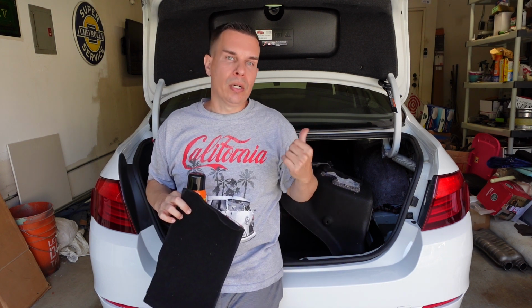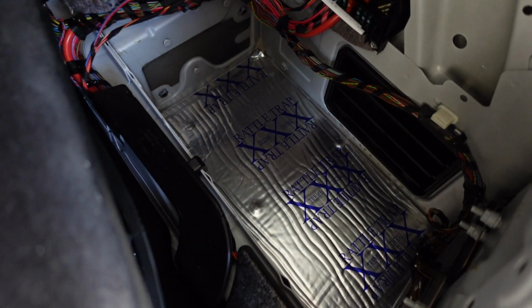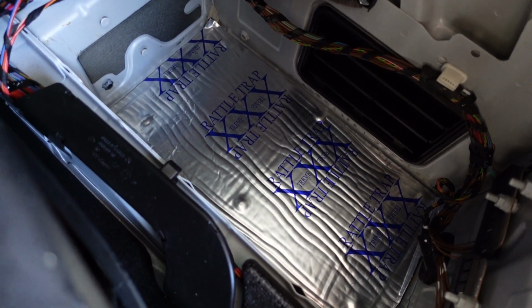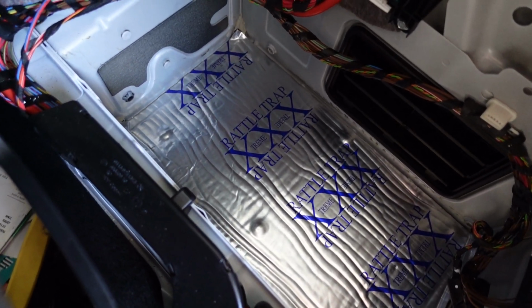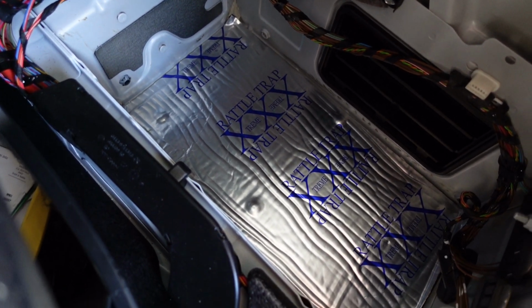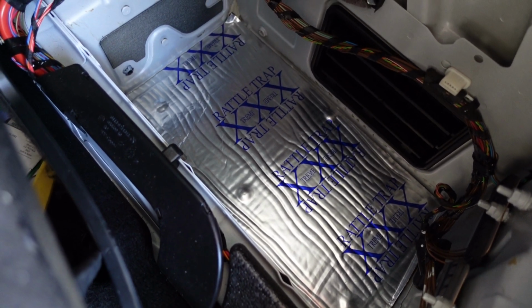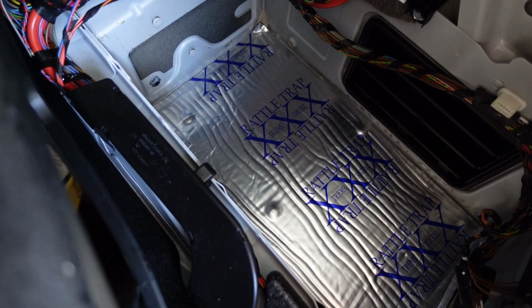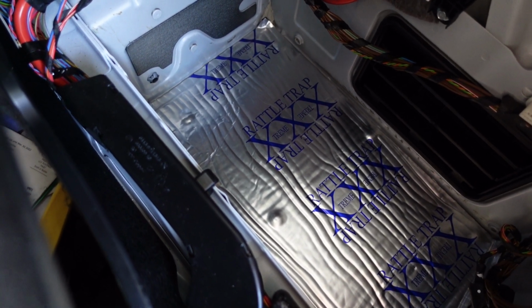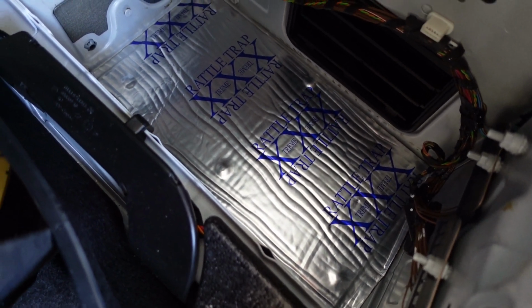Let me take you off the tripod so you can see the sound deadening material, and then we'll put this in fast speed and watch. You can see me put everything back together. All right, you can see I use a XXX rattle trap sound deadening material. I've used this on a lot of other builds. Works really good. It's equal to Dynamat at a cheaper price. And it's the foil backed sound deadening material, so it actually does reduce heat in anything that you attach it to.